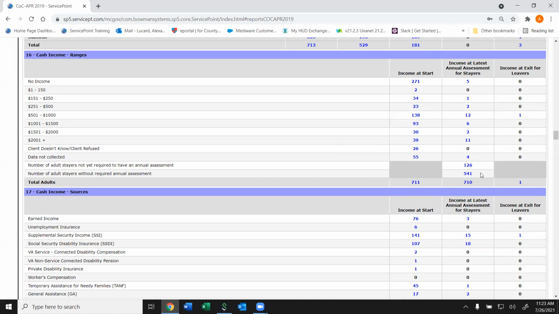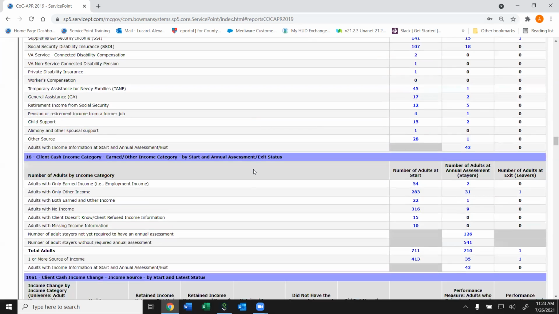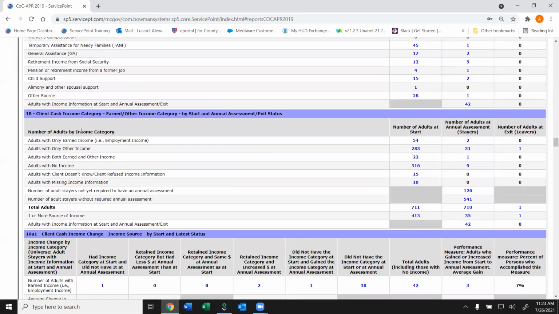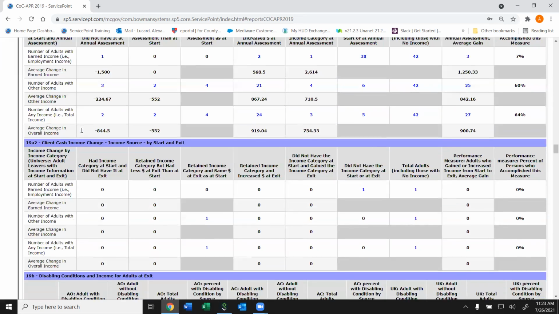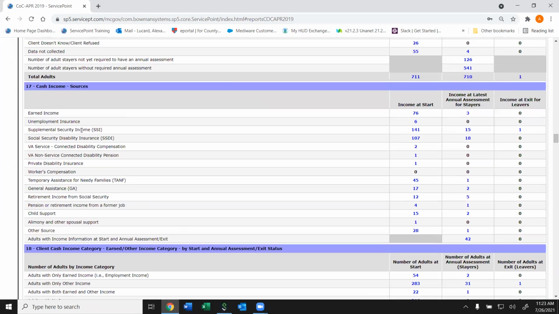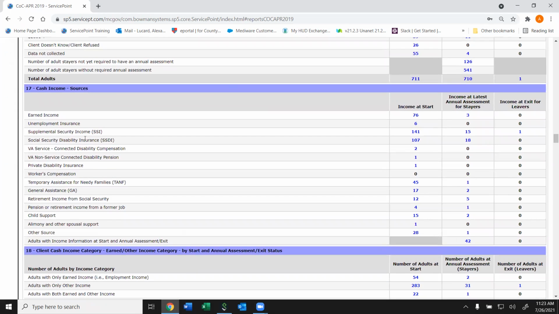So not only are you dinged in section 6, you are dinged in every section that looks for an annual assessment, like section 16, right? Like section 18, like section 19A1, like section 19A2. So one piece of information that takes 5 seconds to do, you are going to get dinged in over half a dozen categories. Just do the work and your ranking will rise. You got to do it, guys. It is so important.